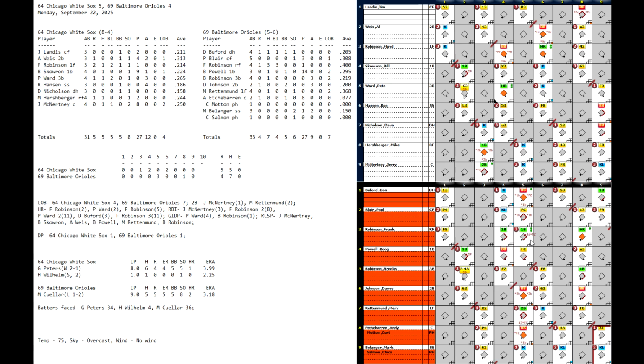However, in the very next inning, Al Weiss led off that inning with a walk, another walk from Cuellar, and Floyd Robinson hit a 2-run shot to put the White Sox back on top 5-3. Now, Frank Robinson would come through again in the bottom of the 8th with a solo homer. And that is his 5th home run of the tournament. And that would get the Orioles to within a run, but that was all they could do, as Hoyt Wilhelm kind of shut the door on them in the 9th, despite a Don Buford single. So, White Sox, despite only having 5 hits, take game 1 5-4. They squeak one by here, despite a decent pitching performance by actually both starters, other than a couple of innings.